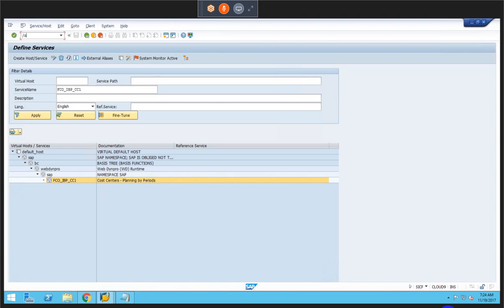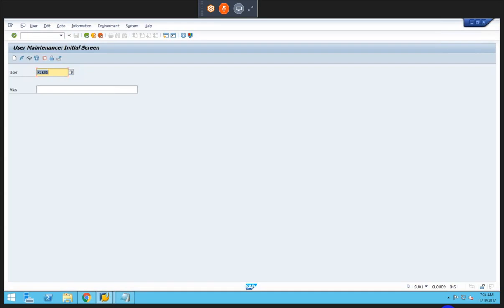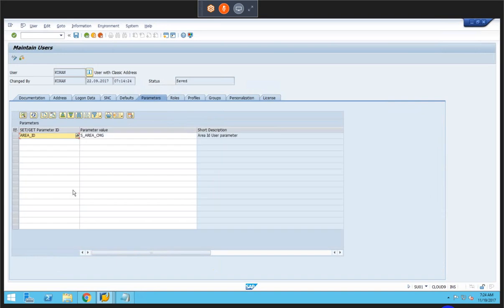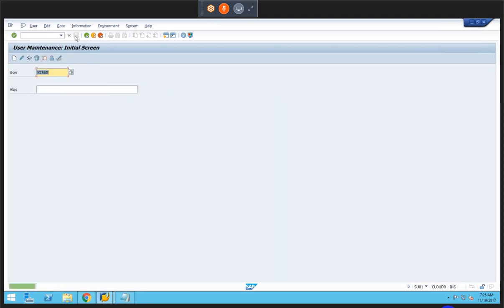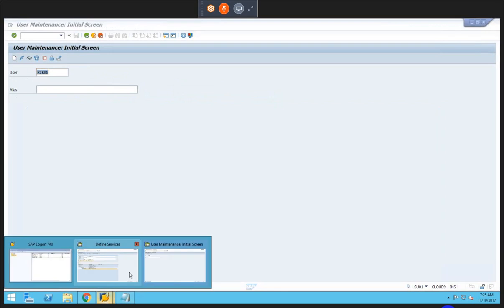/o, the user ID is U01 for Kiran. Parameter CAC is not assigned. How? Just now I assigned, right? When is it gone? CAC A W. Okay, so that is what it is saying.